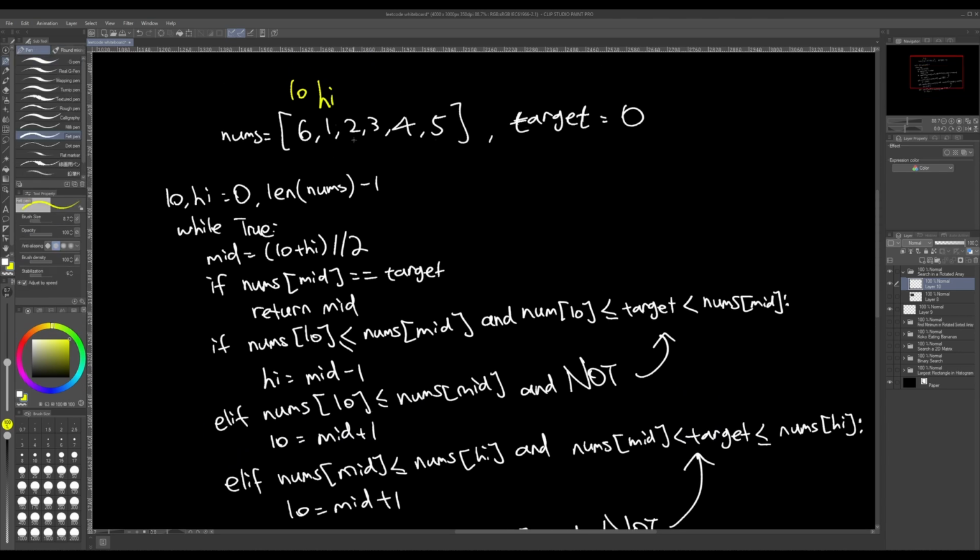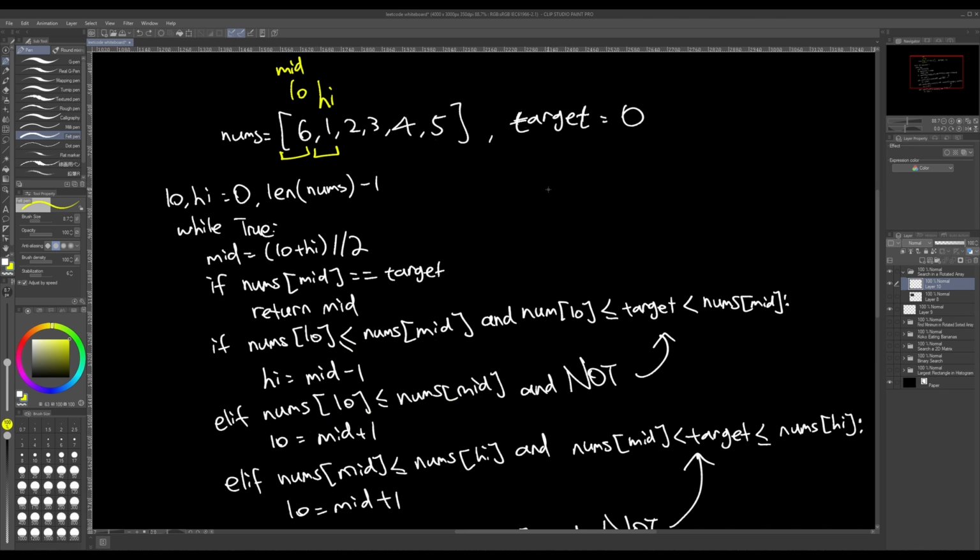And then the same thing happens. We calculate mid. We find out that, hey, this time we have this subarray and this subarray. And the subarray that contains only one element, 6, is actually the sorted one, right? Because 6, 1 is not a sorted array. So we have this subarray here, which we consider sorted. So now we're looking at this clause and this clause, right?